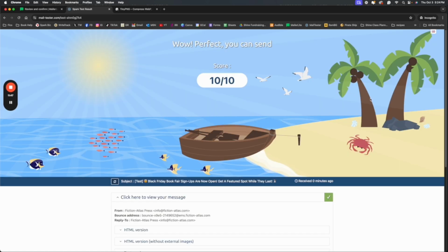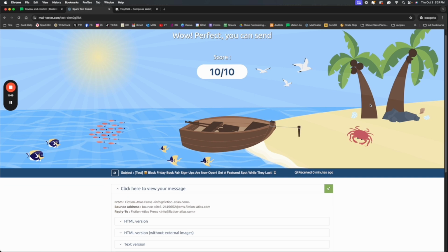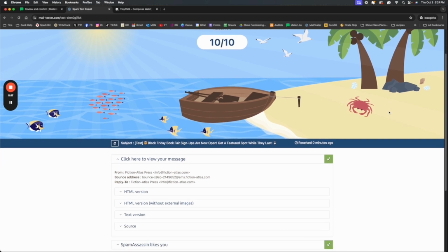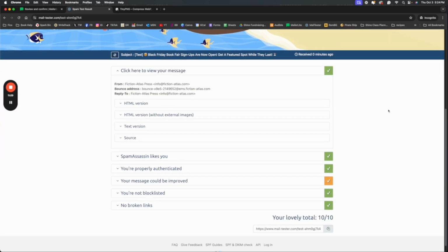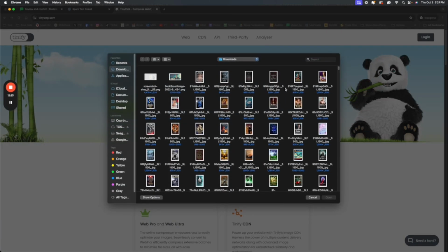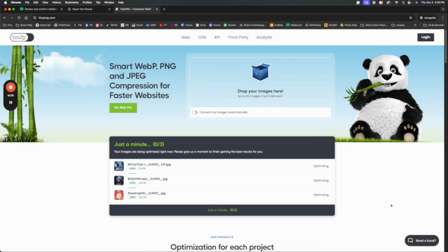Let me show you guys TinyPNG really quick, because I do think that's a very important tool to have so that you can shrink those images, and it will really help you with your overall deliverability because your images are smaller and therefore your overall kilobytes of the data that you're sending are smaller, less likely to be truncated, like I said. All you have to do is drop your images in here. You can click this or you can drag and drop them. I'm going to click it and I'm going to hit open.